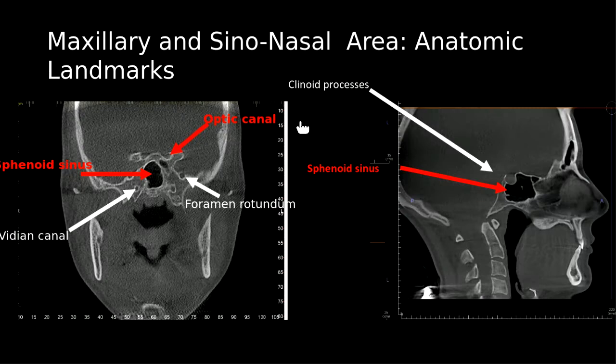And this is the optic canal, and this is the sphenoidal sinus. The exam question for you: I'll put an area there and ask you what is this, and then this is the median canal, and there's the foramen rotundum. In this slide, the most important one is the sphenoidal sinus.